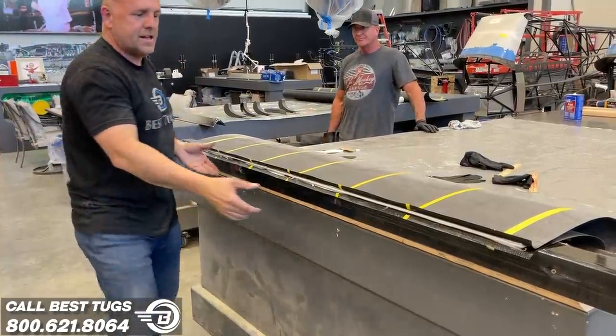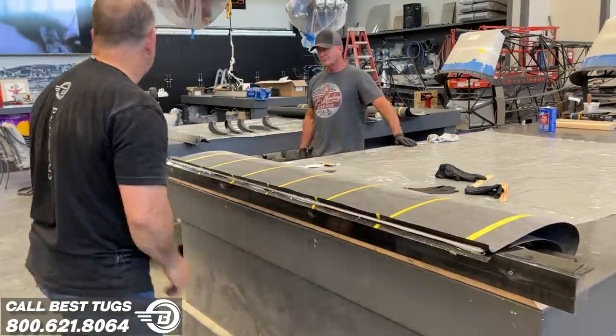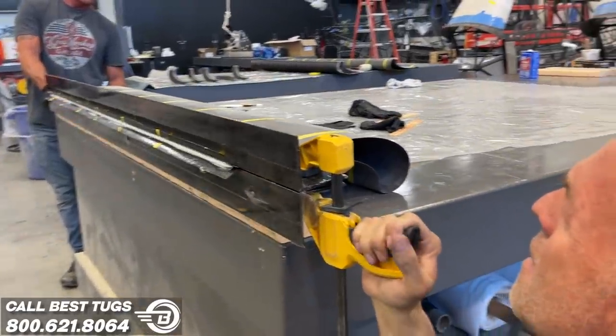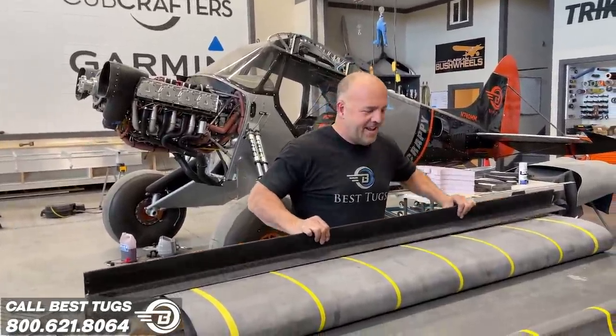And now that I've got that set, I'm gonna slide it to my reveal edge. All right, now we're gonna clamp it down, starting with the ends. That's why I ran the steel long. And then we'll clamp the front. Back to work. All right, guys, this is dried up from yesterday.